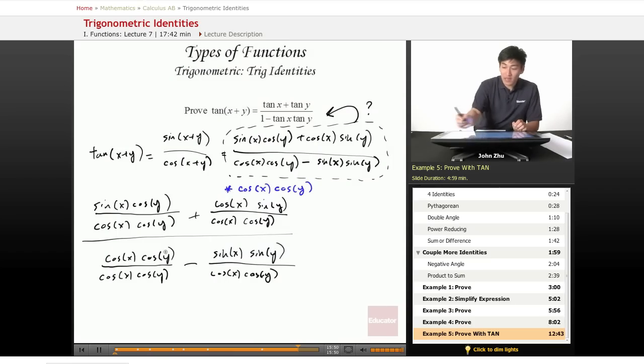And immediately we see that this term right here equals one. And coincidentally, there's a one in the proof. So we know we're on the right track. Let's simplify these down. This cancels out with this. This cancels out with this. This becomes one.